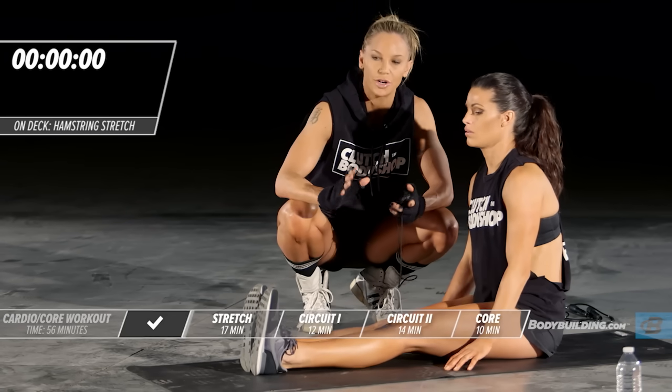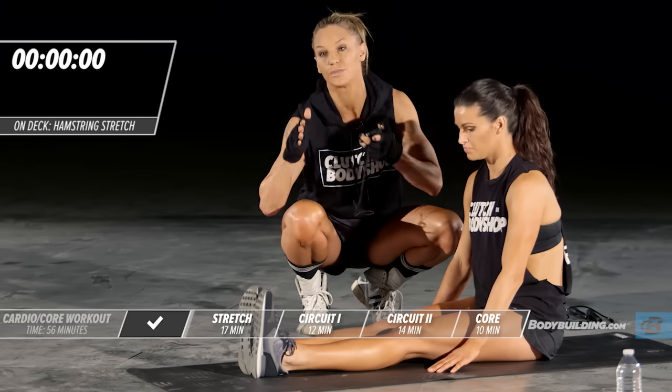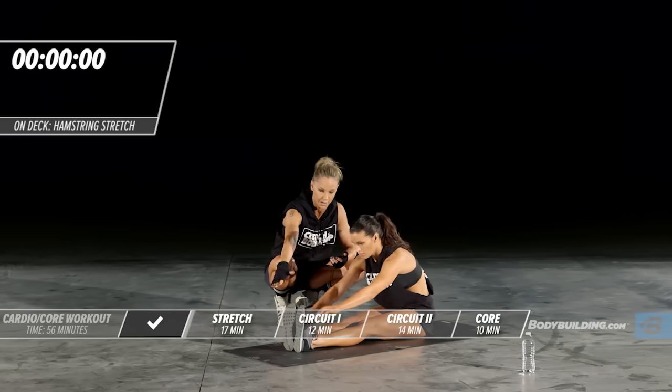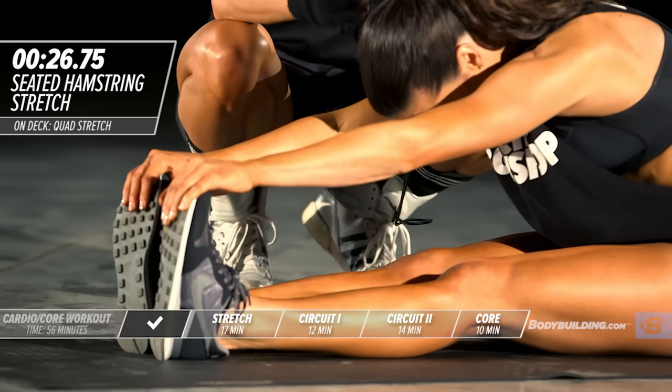Performing stretches twice is really an advantage to the body because on the next stretch, you'll see that it's much easier. You can go much farther with the stretch than you could on the first one. So let's go ahead and go right back into it. And again, on the second round, you're gonna be performing the stretch for 30 seconds as well.